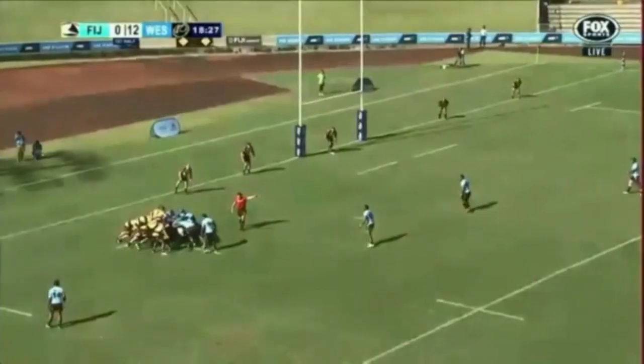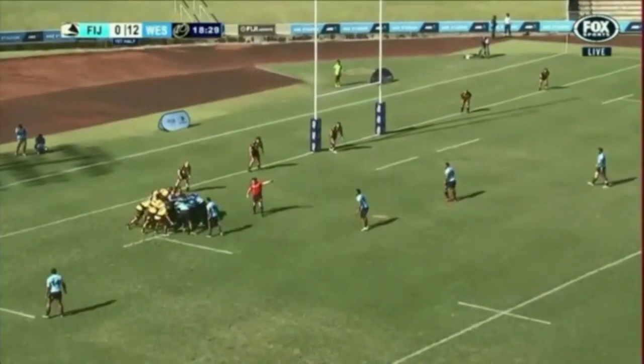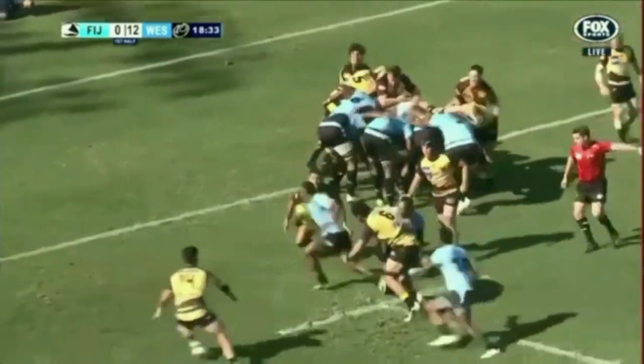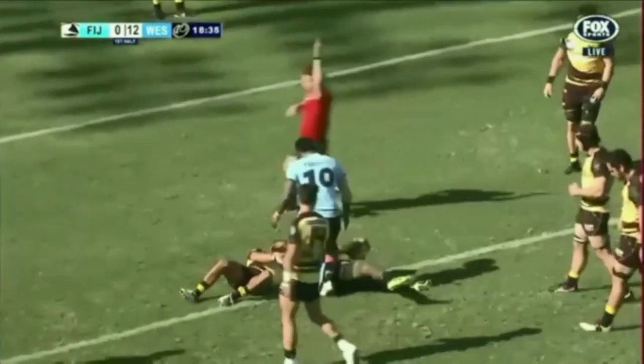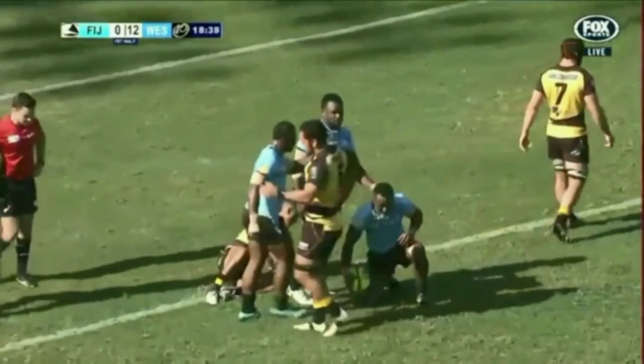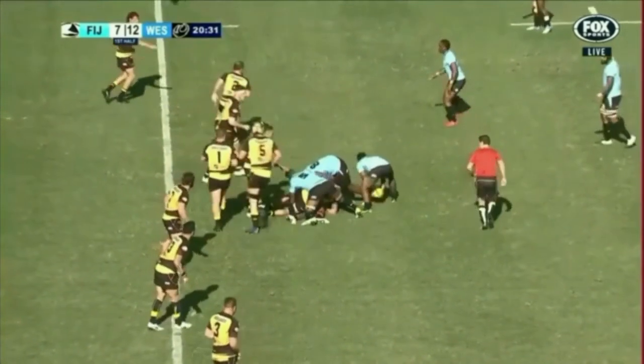Vularika now gets the pass away to Dyer. And Dyer pushing away from defenders. Brought down. Vularika now gets it down, but a little bit slow there. Is taking it forward now is Sivo. Sivo gets it away to Duathake. And Duathake just inside his 22.